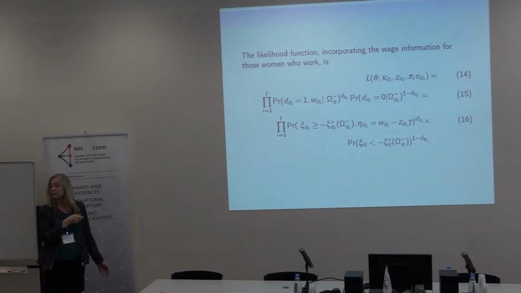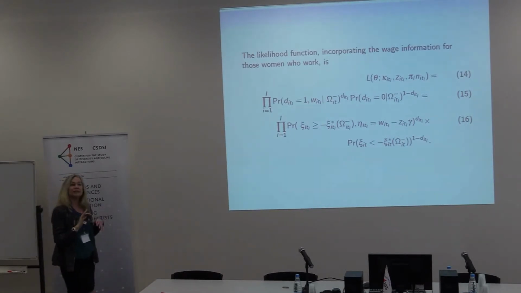How can we apply this approach to ex ante regulation? That's what I'm trying to explain, because I'm assuming that we don't see a child care subsidy in the data. But let's say I'm the government and I want to know, if I put in a child care subsidy, how would that affect working behavior? So I'm assuming that I can estimate this model without any subsidy in the data.